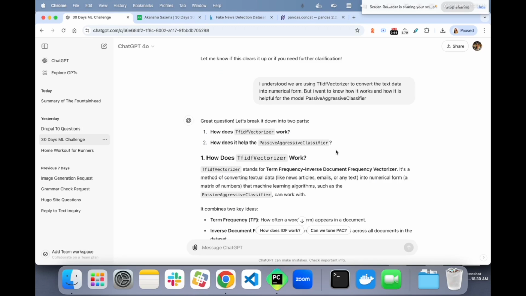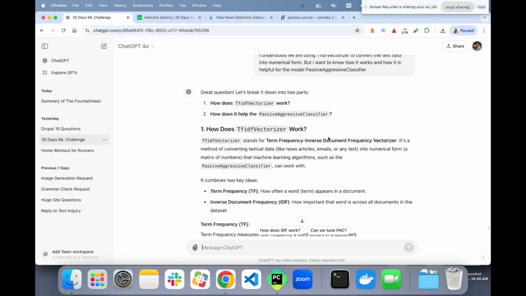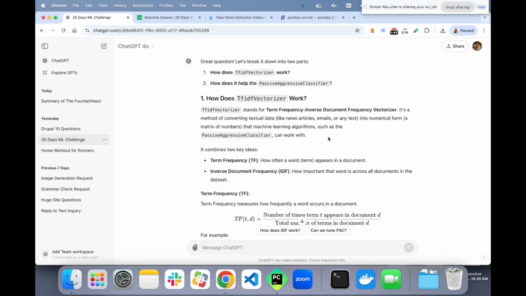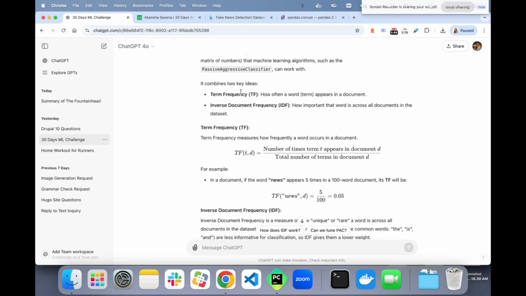Let's break it down into two parts: how does the TFIDF vectorizer work, and how does it help with the PassiveAggressiveClassifier? TFIDF stands for term frequency inverse document frequency vectorizer. It is a method of converting textual data like news articles, emails, or any text into numerical form, a matrix of numbers that machine learning algorithms such as the PassiveAggressiveClassifier can work with. It combines two key ideas: term frequency and inverse document frequency.